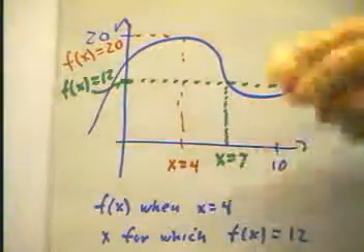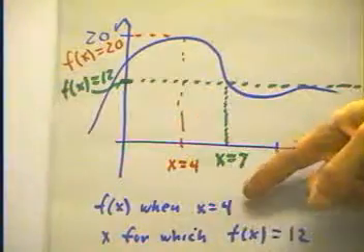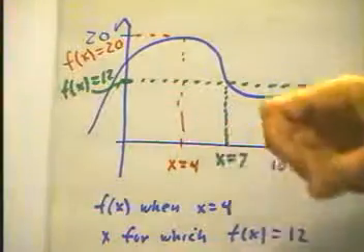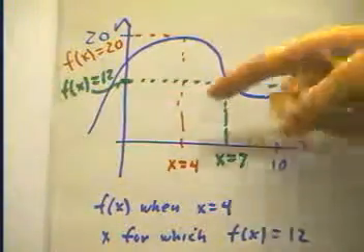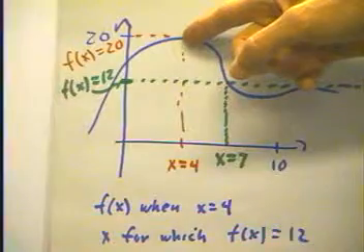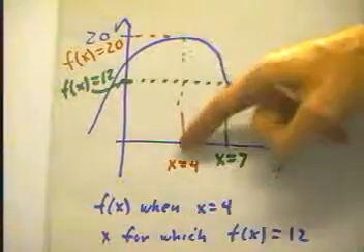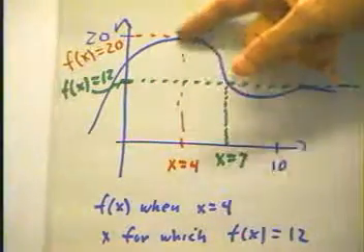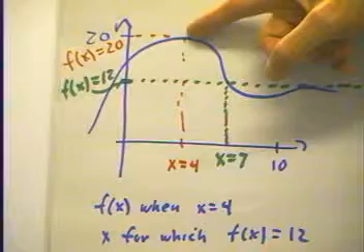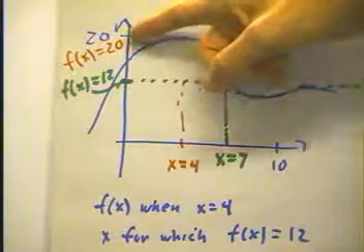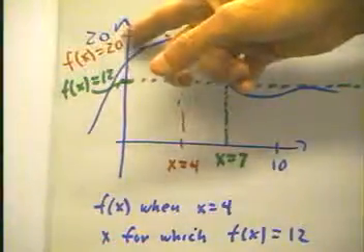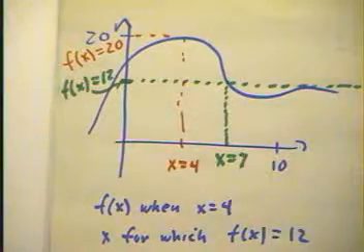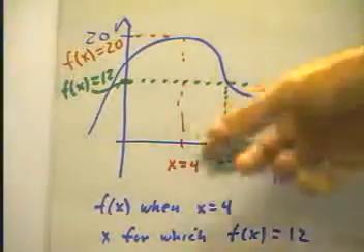Okay, when x equals 4, what is f of x? Well, x equals 4 clearly is going to occur on the x-axis at this point. So we start with x equals 4 and we project up to the graph and we find the graph point that corresponds to x equals 4, and then we ask what is f of x? Well, f of x is just the y-coordinate, it's how far we went up. We can get that by projecting over to the graph, and it looks like f of x might be about 20 at that point, the x equals 4 point. Okay, so that one's fairly easy to find.